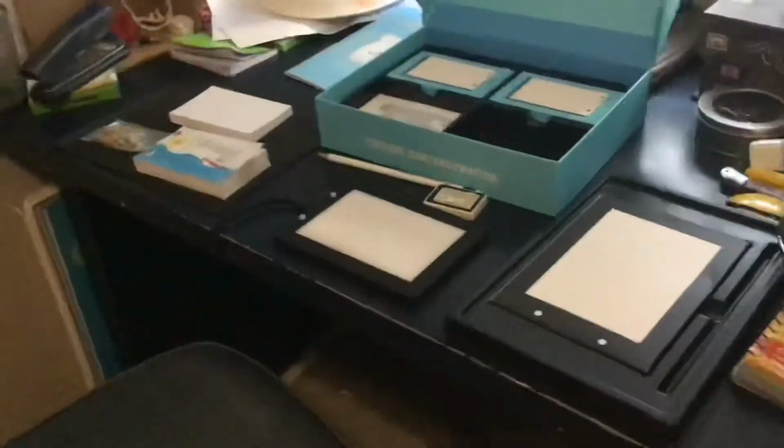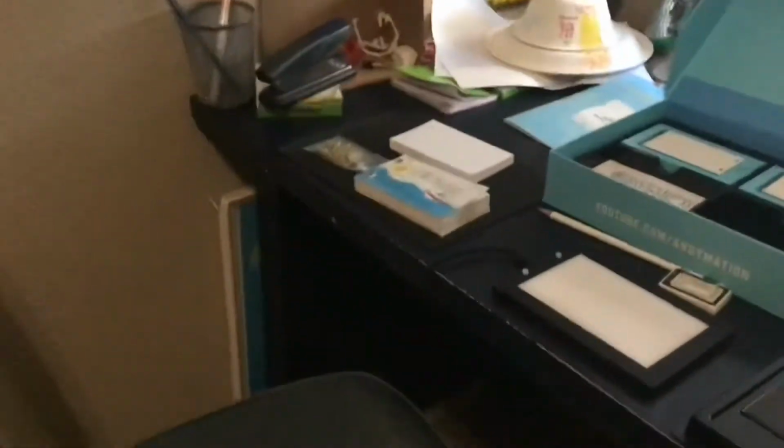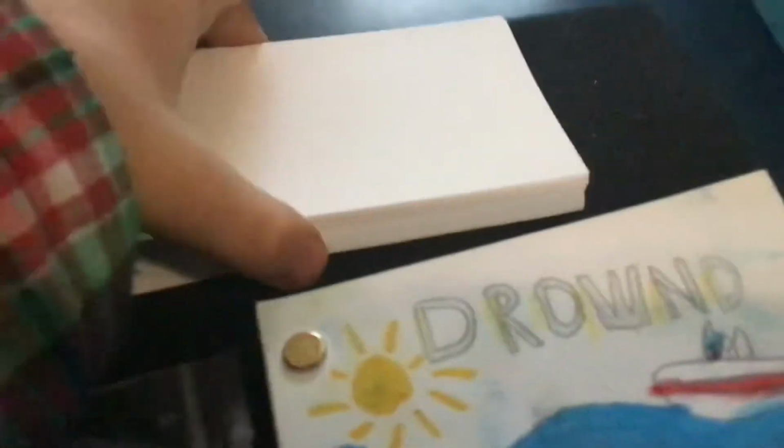Right, here it is. I set it all up and started doing my flip book and I finished it. Here it is. Oh, and I used this little foam for paper. It holds it underneath so it doesn't go around very much. See, it's kind of hard for it to slide around. So, okay.